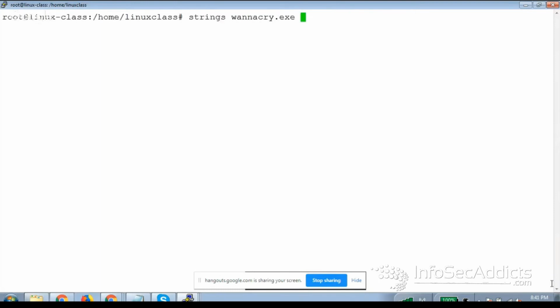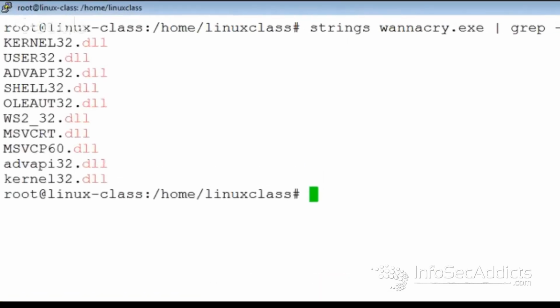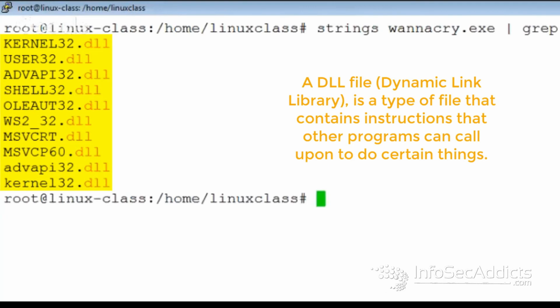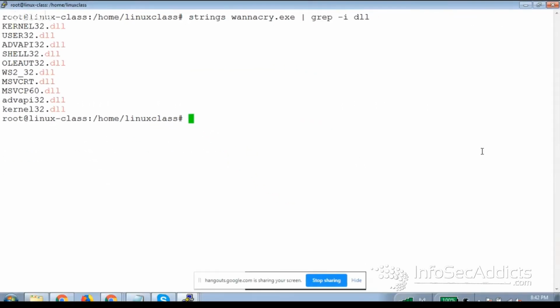So what I'll do is I'll run strings and I'll grep for DLLs. And now I can see what DLLs are in use. So the DLL tells the story. The DLL tells you what it's capable of doing.